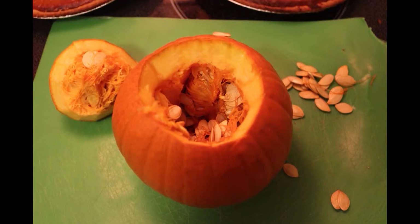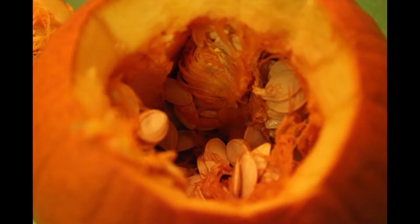This recipe is for stuffed pumpkin. It's going to make a great centerpiece for your Thanksgiving table, and it also serves as a great accompaniment and stuffing for some of the vegan friends and relatives you have on your guest list. So what you're going to do is take a small to medium-sized pumpkin.